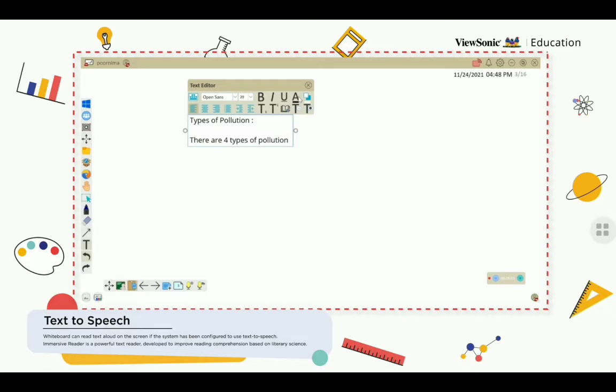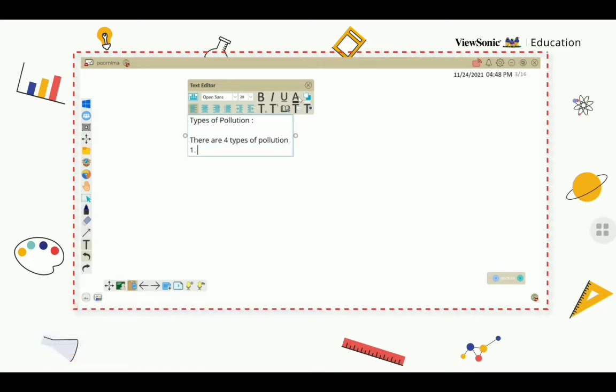This is something I put: air pollution. I'll quickly just show you. Okay, water pollution, soil pollution, and noise pollution. Okay, let's go with these basic examples.